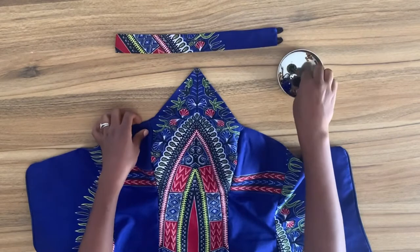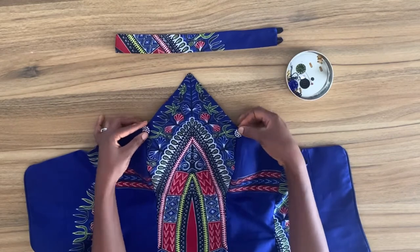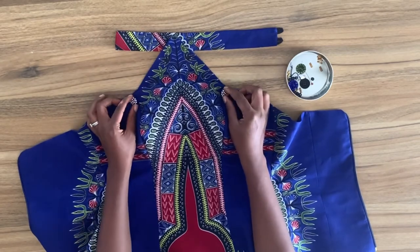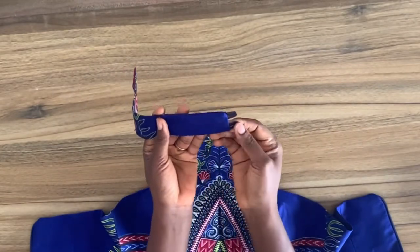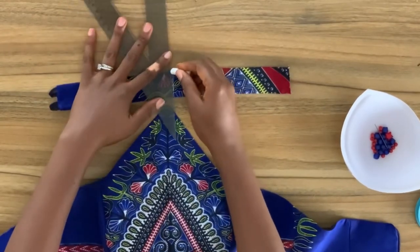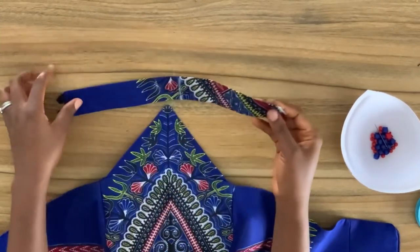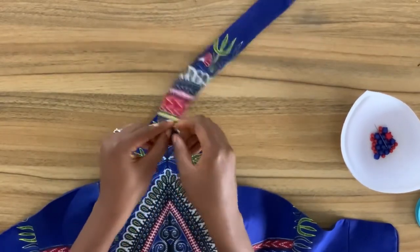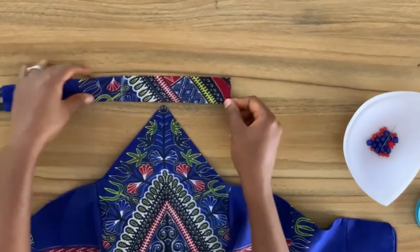The next step is to fix in the buttons on this part of the blouse — these buttons will serve as decorative purposes as well as hold my shoulder band. Moving to the collar band, I already sewed my collar and attached my button loops. I'm going to take the collar and mark the midpoint. For the opening, I'm going to tuck in the seam allowance into the collar, then top stitch it nicely to close it up, and add my buttons to the edge as well.